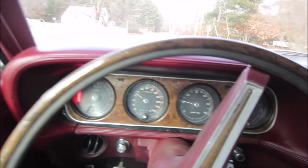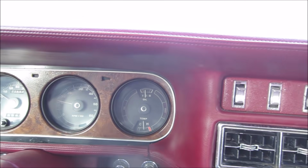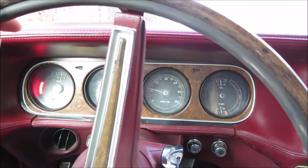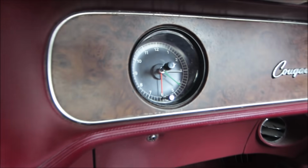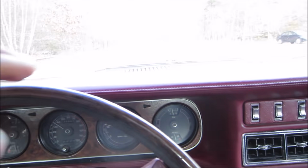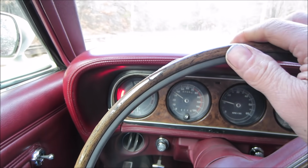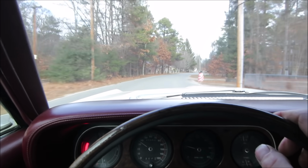Charging looks good. Oil pressure is decent, temperature is good, kind of all of them are straight up and down. Tach's working, the clock even works. AC will have to get charged, so in the summer I'll worry about that. I'm just glad all the salt's washed off the road so we can take her out and have a little bit of fun.